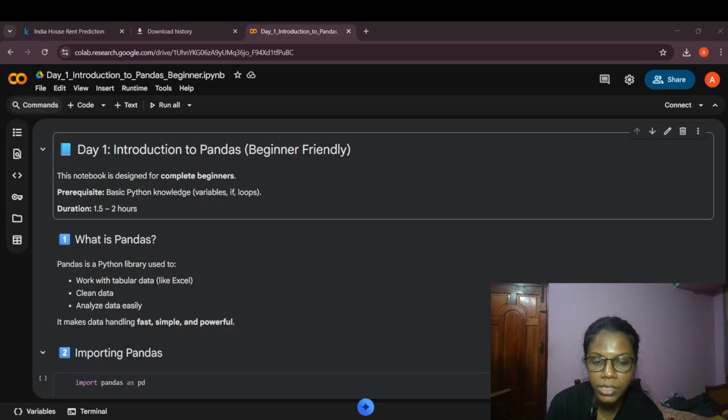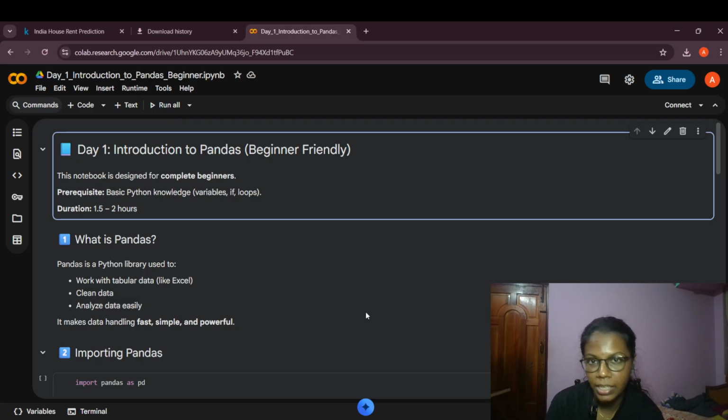In day 2 of this AI course, I've told you that data scientists or ML engineers will be spending 70% of their time in cleaning the data. So specifically for cleaning the data, the one common library we often use is the Pandas library in Python. So today we are going to see how to import and use the Pandas library in our coding environment.